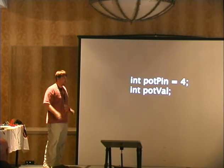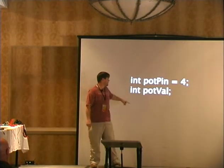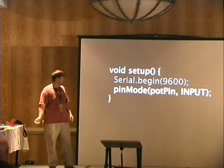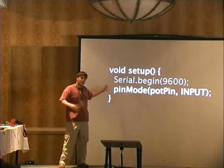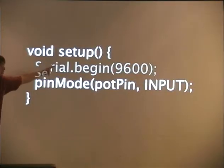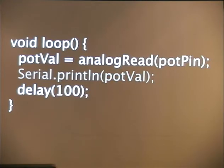There are three parts of an Arduino program, or sketch. You declare your variables, like this. We're going to say pin 4 is the potentiometer pin, and then it has a value, which we have to declare. Then we have our setup, where I've grayed out the serial, because you don't need it unless you want the serial. But we're going to start our serial connection, and then we're going to set pot pin as an input pin. And then here's our fancy loop.